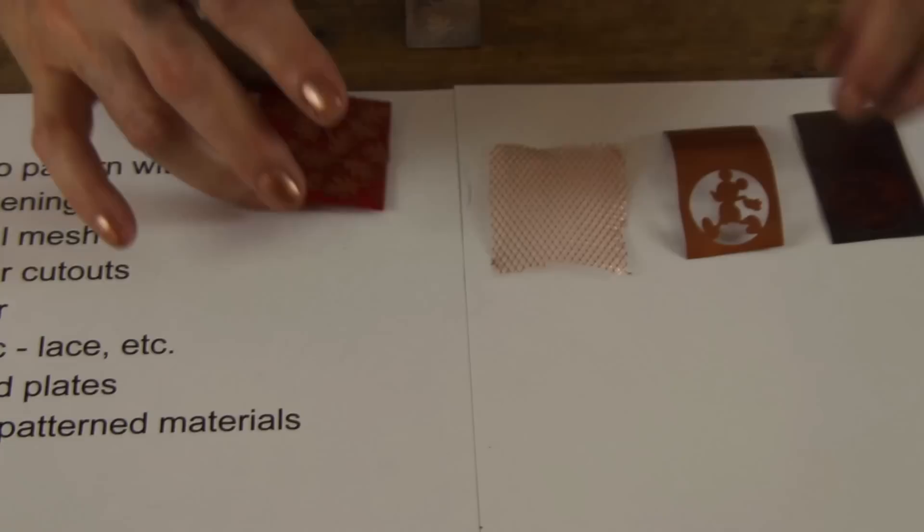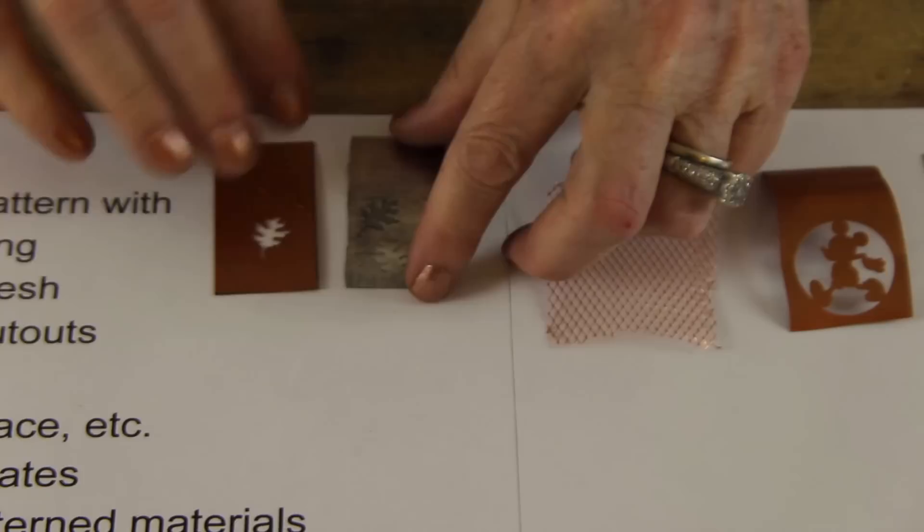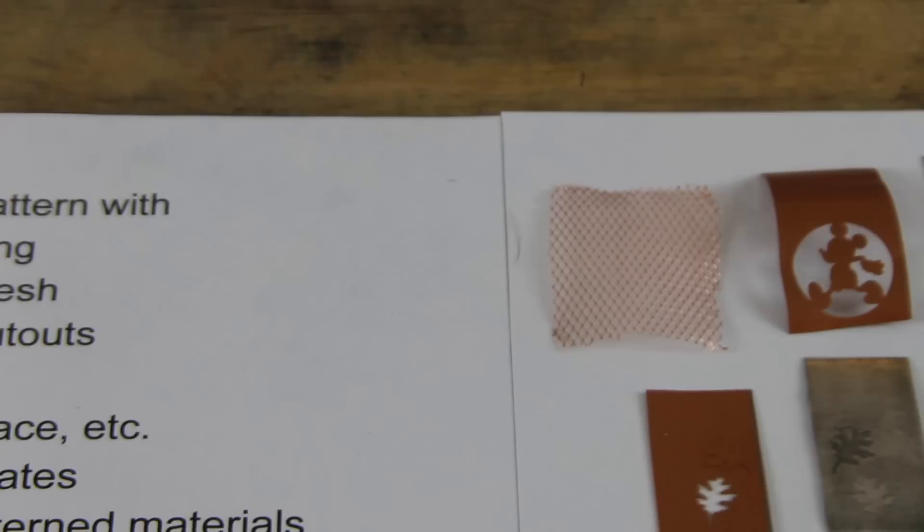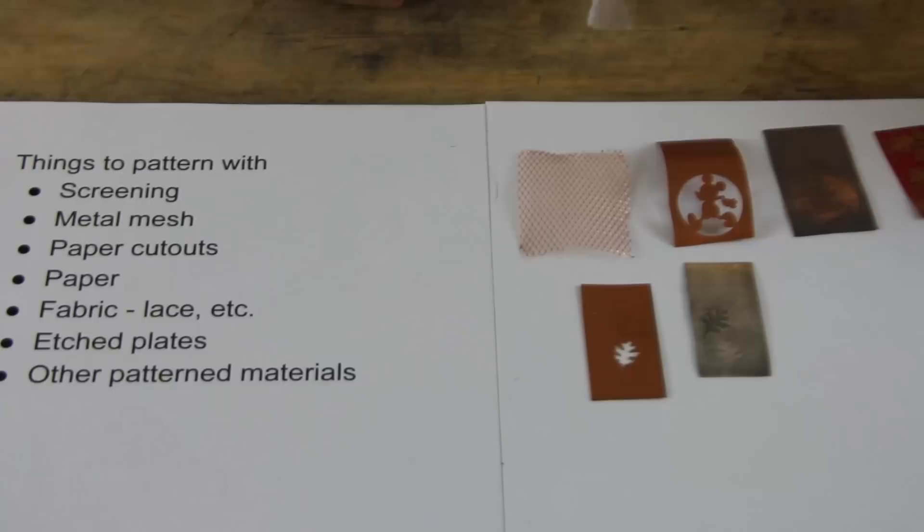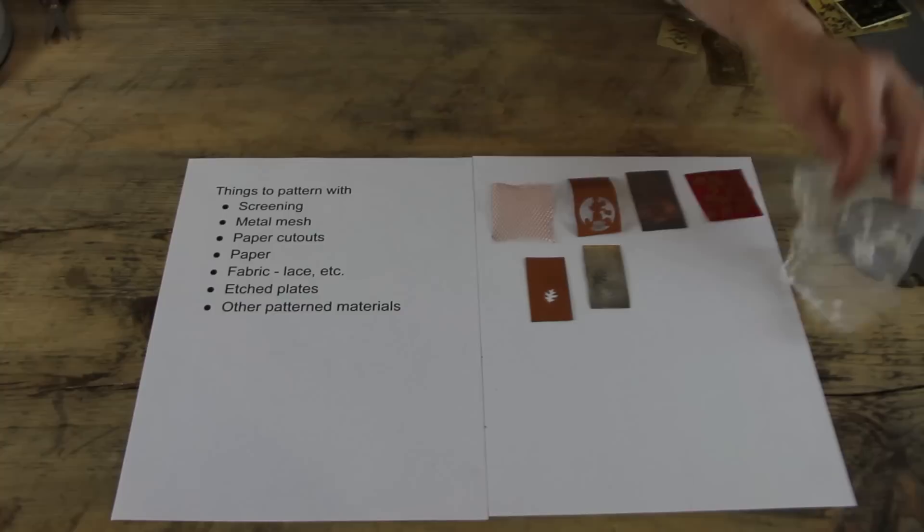You can layer them on here on top. That creates a deeper impression. Whereas the ones that are cut out are going to give you a raised impression. So here's an example of the difference. You can also use just regular paper. Watercolor paper works really well. You want something that reads about 21 to 26 gauge. You can also use fabric. Here's a piece of edging from a fabric. You can use lace. It's really awesome with it. I would make a little envelope out of the card stock.